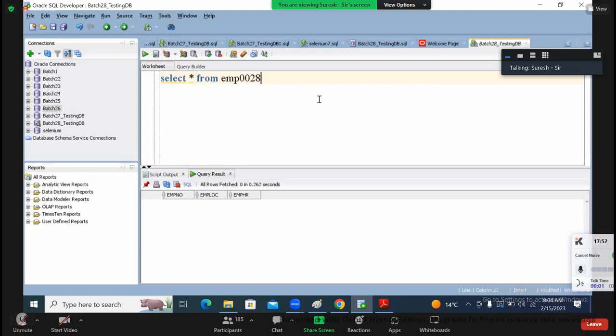Columns are created, but is the data available? No. We need to insert the data. So how can we insert the data?